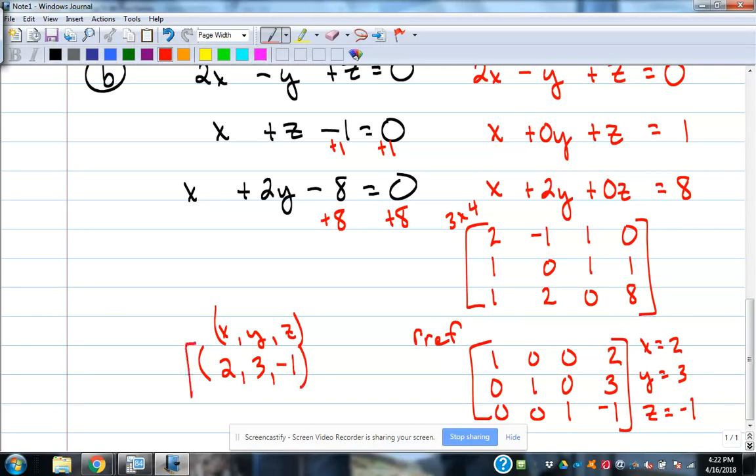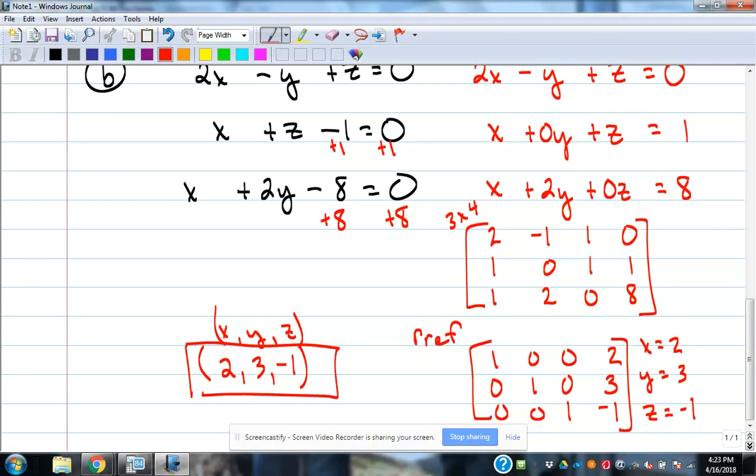If you went back to the equations and plugged in that ordered triple for x, y, and z everywhere, it would all work for you. We won't do that for this one, but that's what you can do. All right, so here we've seen two scenarios that match scenario number 1, that there's one solution. What does it look like when it's one of the other scenarios?